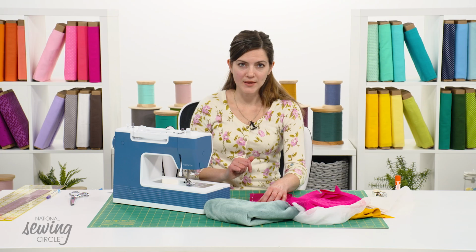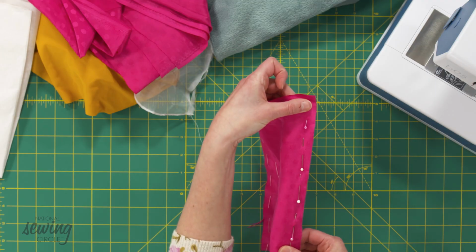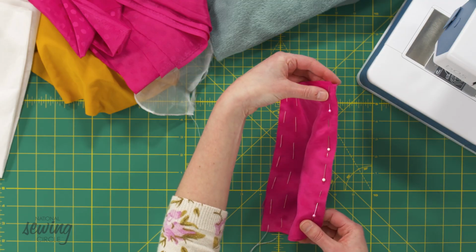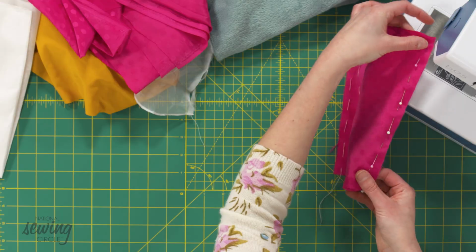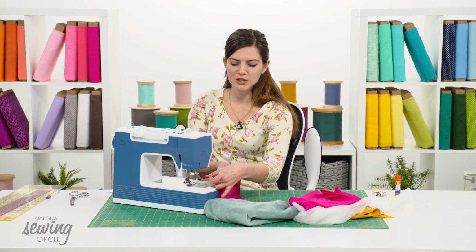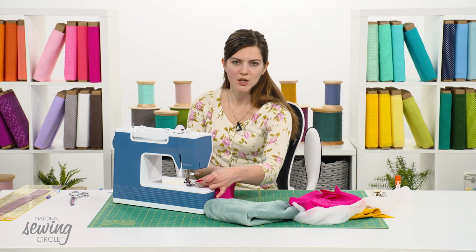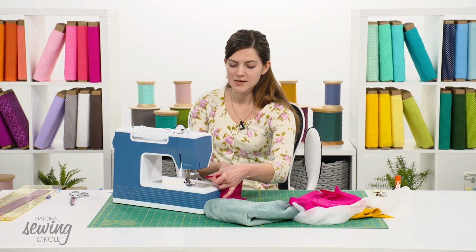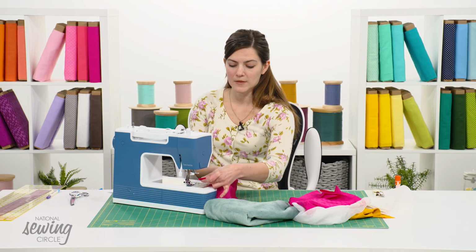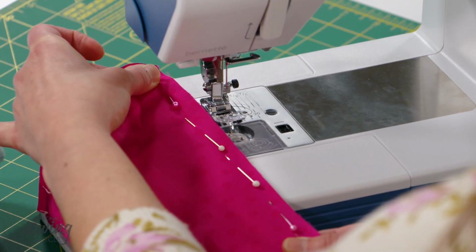Lastly, you can employ this technique where you hold your fabric taut as it's going under the presser foot. So you can hold your seam in front and behind and just apply a gentle pressure in opposite directions and let the feed dogs do their work. You're not pulling the fabric through, you're just holding it taut and holding those layers together where you want them to be while the feed dogs pull the fabric and glide under the presser foot.